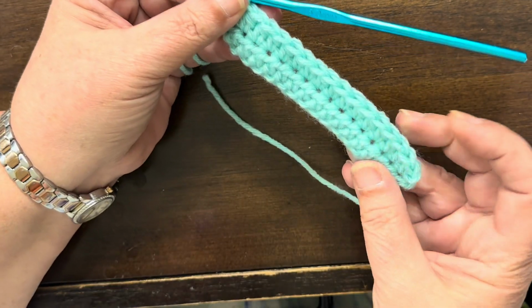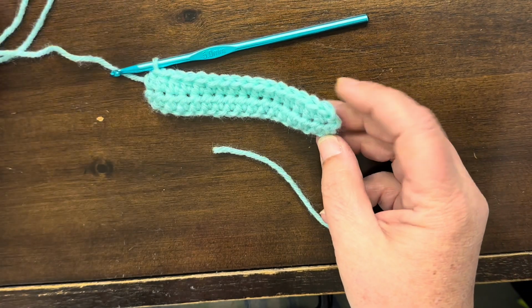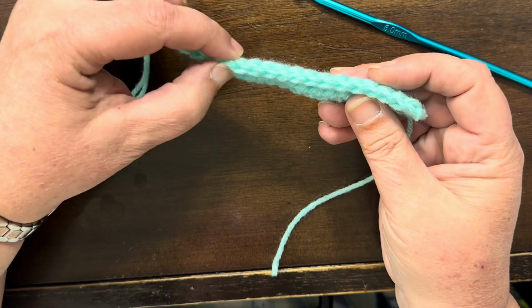Okay, so we're going to basically do the exact same thing, except on this one, we're going to count our stitches.